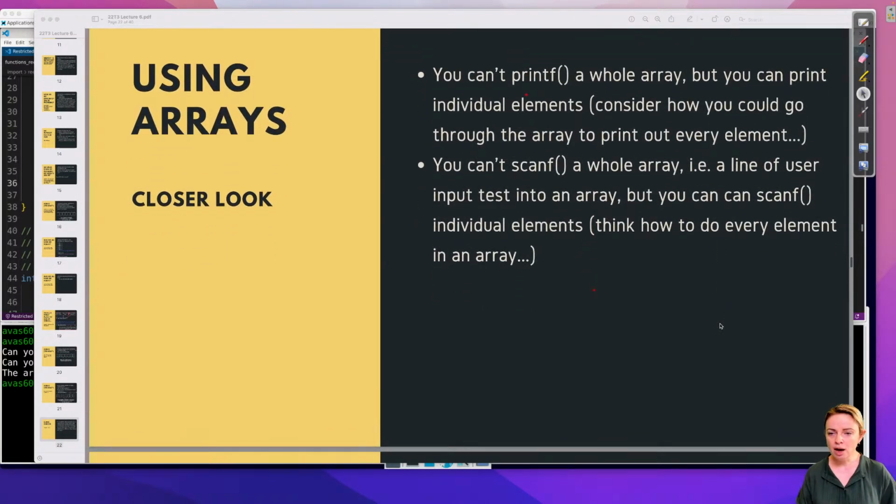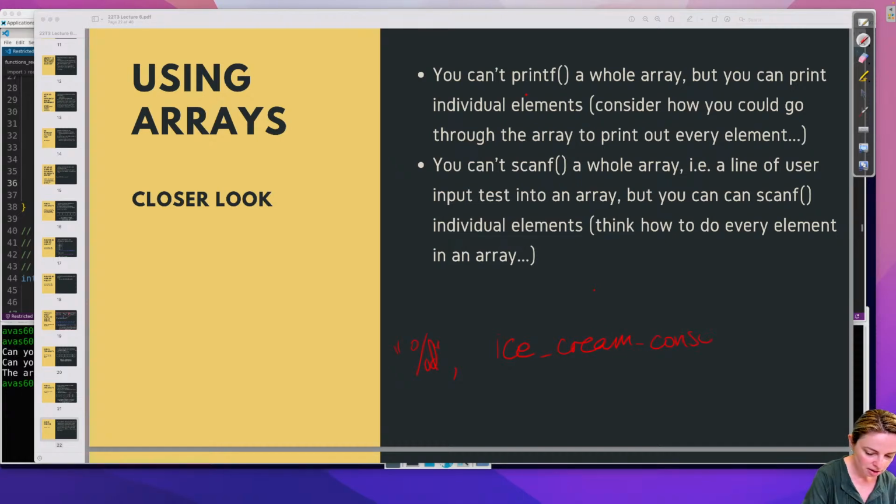Now you can't printf a whole array and you can't scanf a whole array. You can't do it, because if you try and say, okay, could you please printf a %d in here, and then you say ice cream can sum, it doesn't make sense, right?